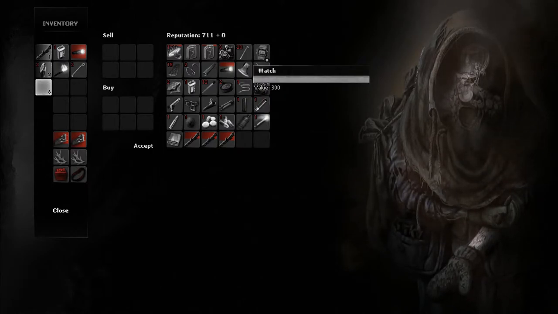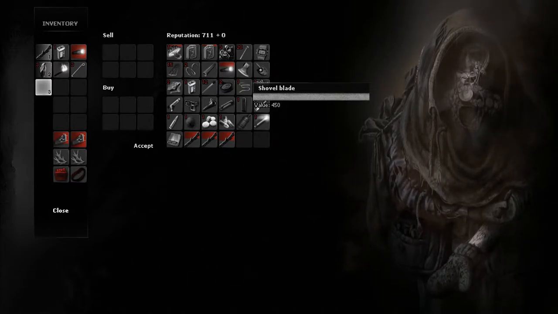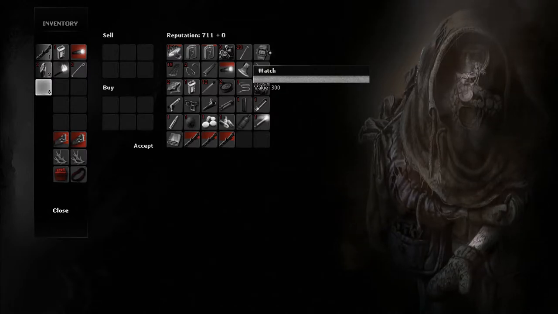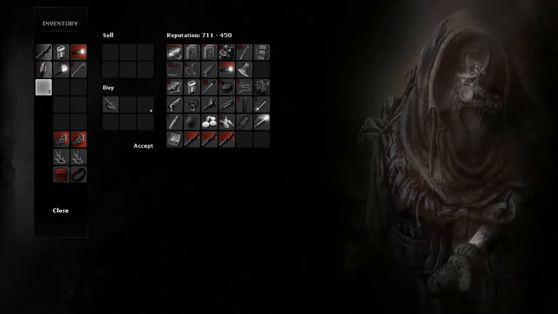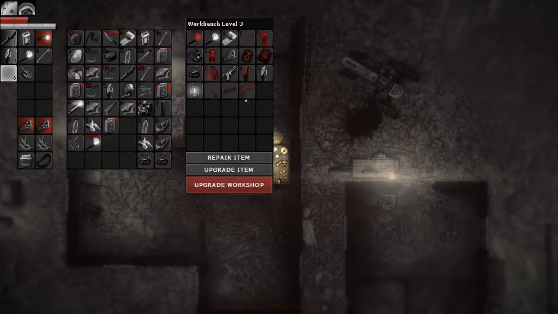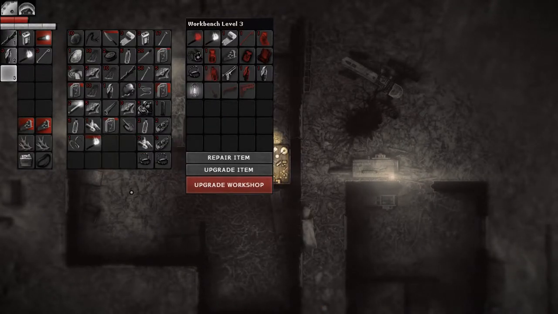I'm thinking, do I want the watch, or do I want a shovel blade to go back to the underground entrance to try to open that place up? I'm really curious what's in that underground place. The watch would be good, though. I'm gonna get the shovel. I can't actually make the shovel yet. I've got all the parts for it, but I need to upgrade my workbench. So I'm just going to store that for now.